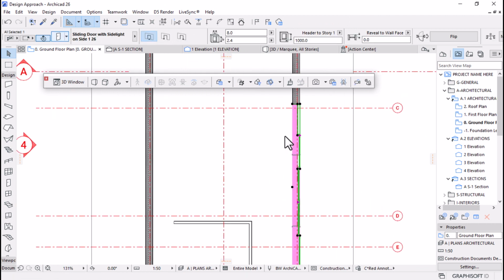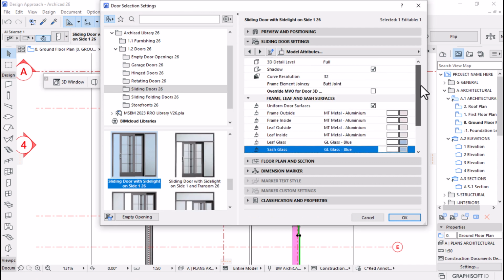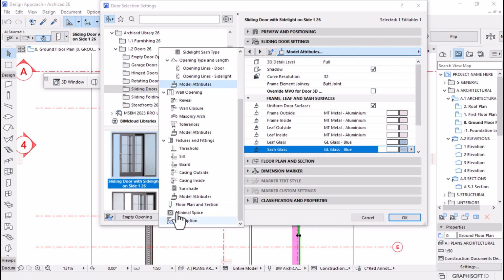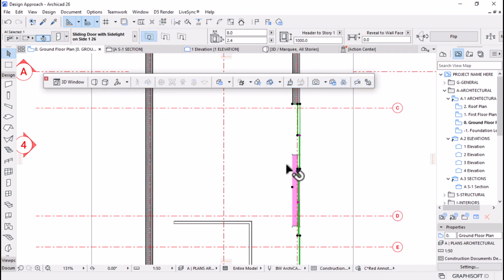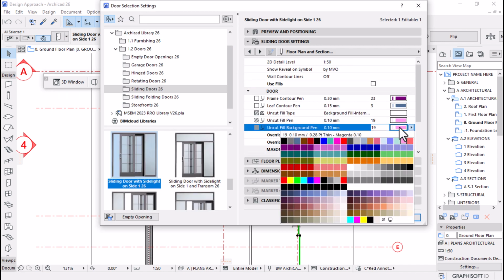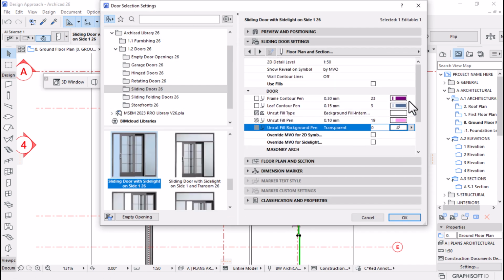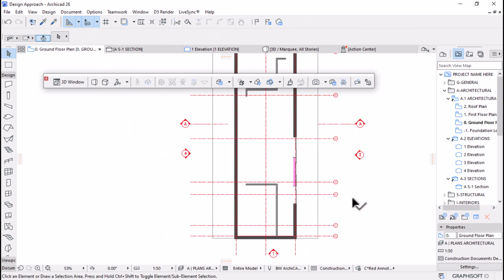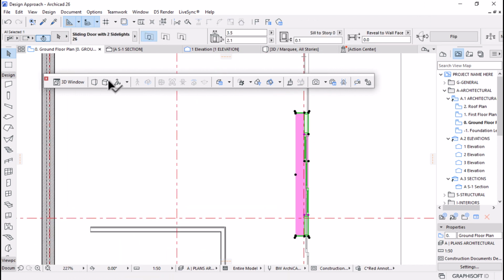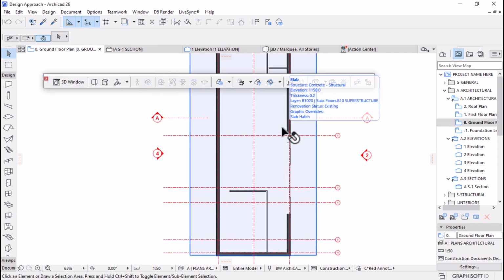Right, let's get rid of the fill in our floor plan. Let's go to floor plan and section, uncheck use fills, then hit OK. Oh, we still have one remaining, which is this one. I'll say that. No, must be somewhere. What is the uncut fill? There is a problem here. We have this one. It's unnecessary. Let's get rid of it.